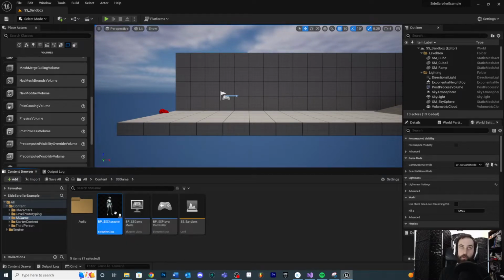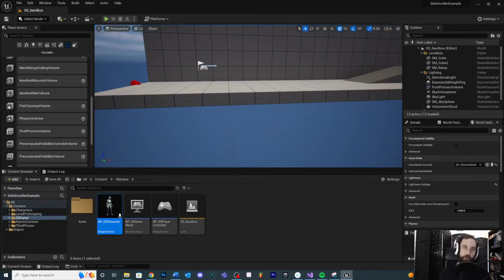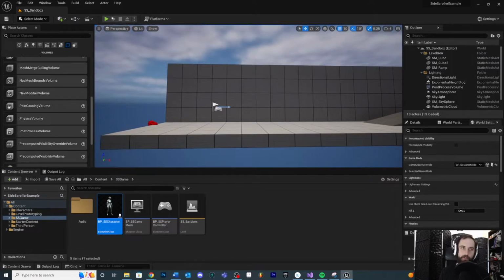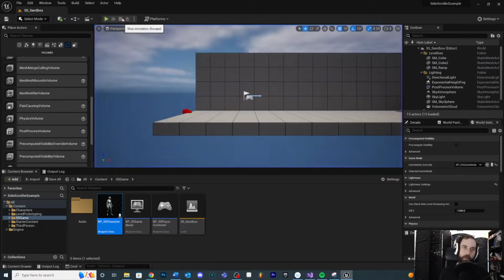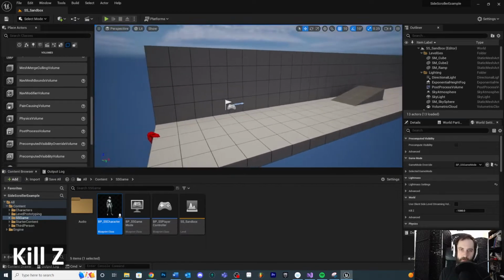But later on when we do casting, you will need to specify your blueprint character. So I'll talk more about that later, but just to let you know, if you want to follow along exactly, you can go through the previous tutorials that show how to set this up. But if you want to do this on your own characters, that's fine too. All right, so first let's start with the basics.